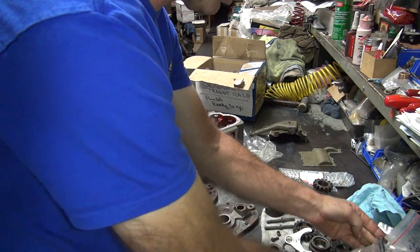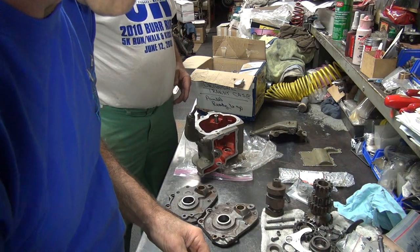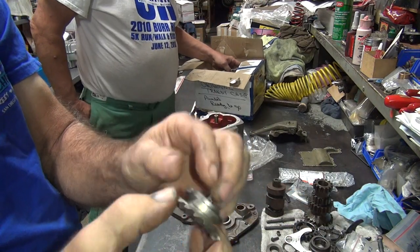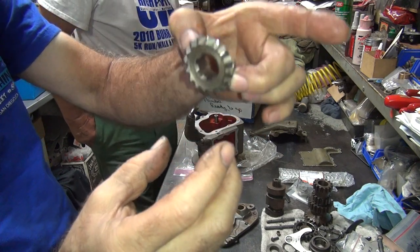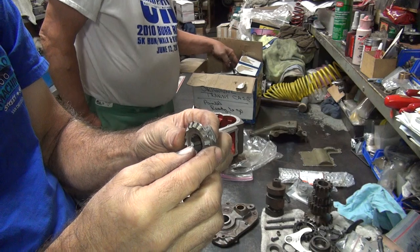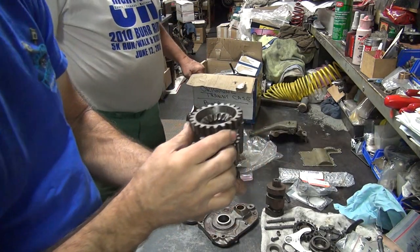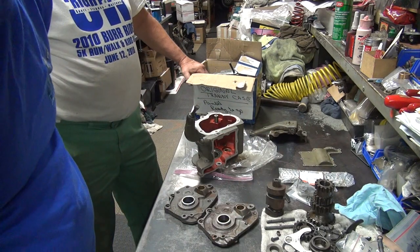Here's your shifter. Where's your kicker gear at? You don't have that either. That's in the junk box too. Kicker gear. This here engages underneath those tripper screws. That's what holds this kicker on a 45. So you have to make sure they're not worn. So we're going to use that again. That's the dogs in here. Oh, they're perfect. They still got teeth on them. That's a good sign.